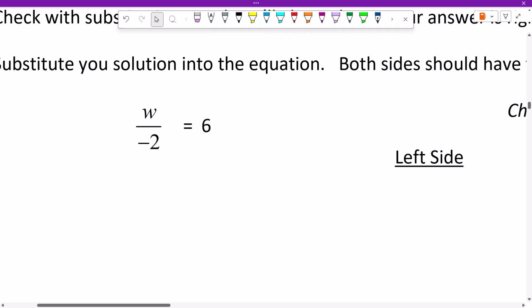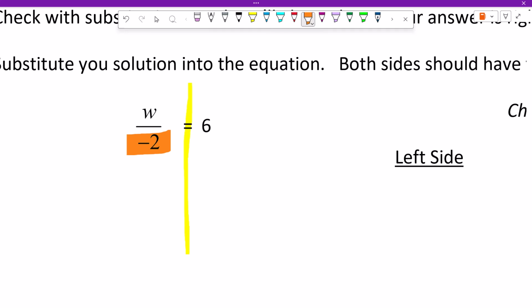Okay. We're going to solve it, get our answer, then check if our answer is right. If you're willing to do this extra work of checking, you can always know if you got 100% on the test or not. All right, so we split at the equal sign. Step 1. Step 2, cover up the side that doesn't have the letter. Figure out the number you want to get rid of.